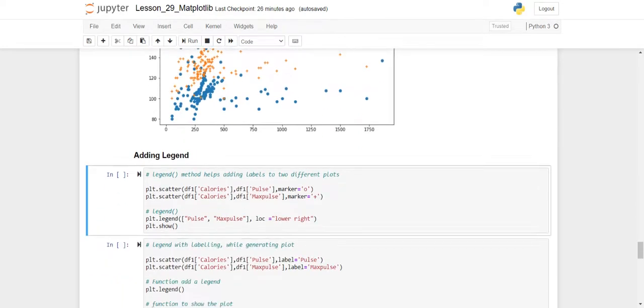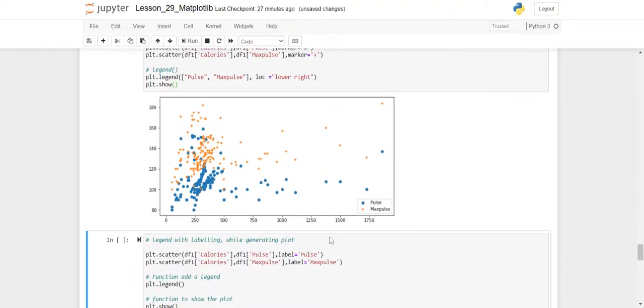So here I'm calling the same two plots, but I'm using the legend method here, where in the legend method in square brackets I'm showing my first data is pulse and my second data is max pulse, and the location with the loc keyword, that the legend should be in the lower right corner, and then I show my plot. You can see there is the legend here that is showing blue circle means pulse and plus means maximum pulse. So now you can show what these two different colors mean.